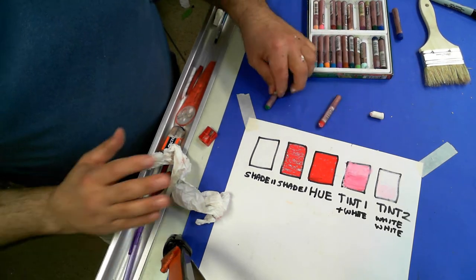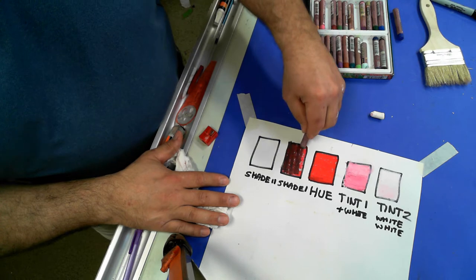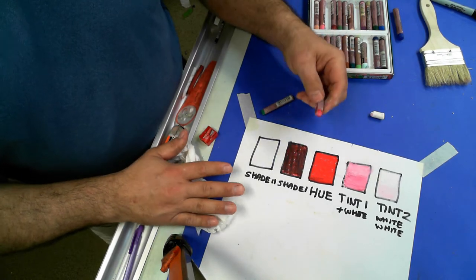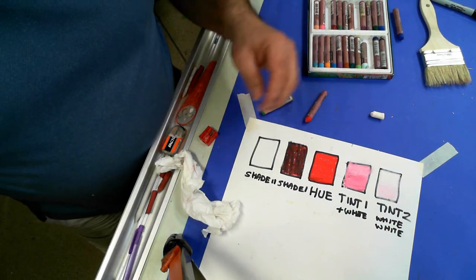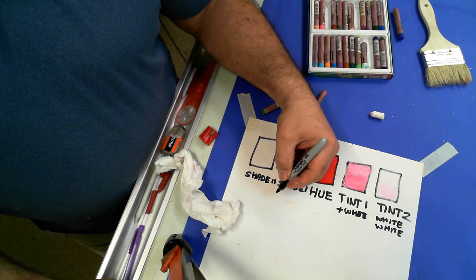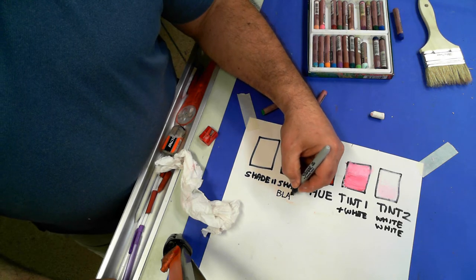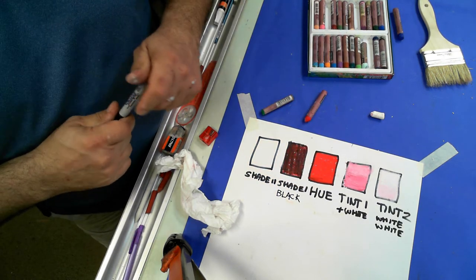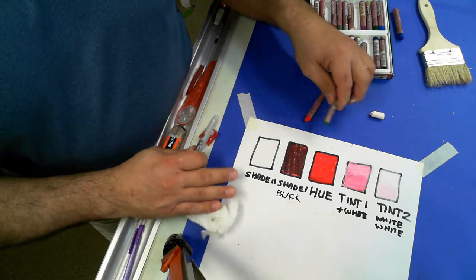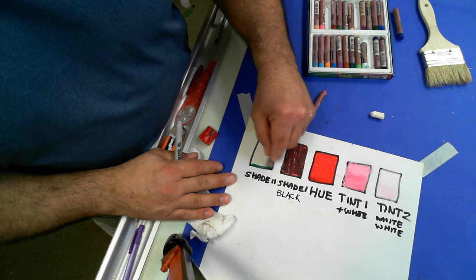I'm going to add red to this first box, and then I'm going to add my green right across it. Now there's a really famous plein air painter, his name is Bob Rome, and he says that you can never have green without a little red in it. So as you can see, this will be one part black, one part red, and then I could actually go over it again, but I'm not going to at this point.